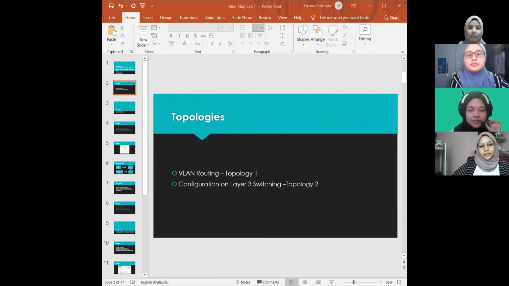For today's lab configuration, this lab actually consists of two topologies. The first topology is for VLAN routing, and the second one is used for layer 3 switching. At first, I had distributed our tasks equally for each topology, but for the sake of the video duration, I decided to just distribute the tasks based on the topology.